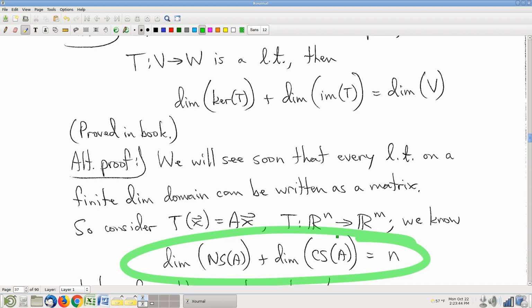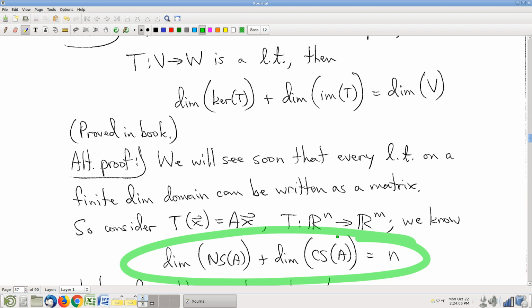Weird, right? But there was a reason for this. We actually wrote down explicit formulas for how to find the dimension of the null space and how to find the dimension of the column space, and it was just a matter of counting that these two formulas for finding bases always made this work. Okay? It's a very sort of directly confirmed fact.